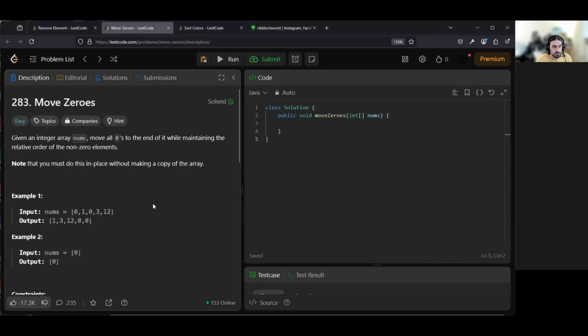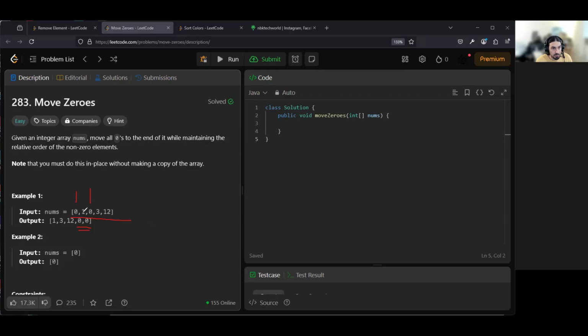I'm going to do LeetCode 283, Move Zeroes. In this question, we're given an integer array, for example this one right here, and there might be some zeros in the array like this and that other one. So what we've got to do is move all the zeros to the end, so that we have the zeros on the right-hand side of the array. But the catch is you have to leave the order of the elements unchanged.